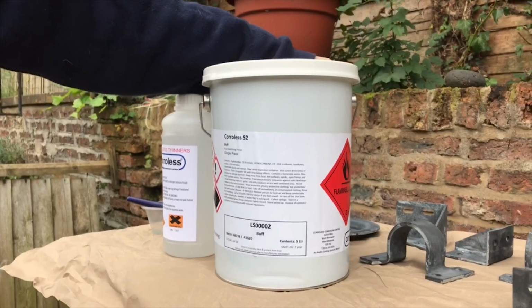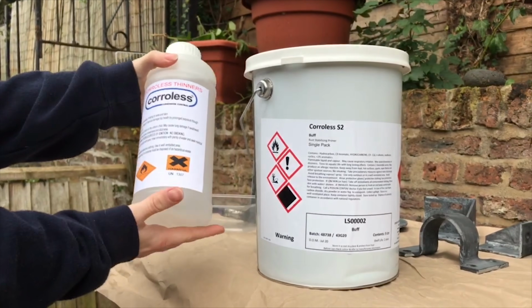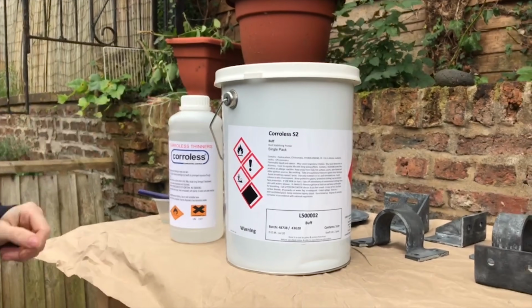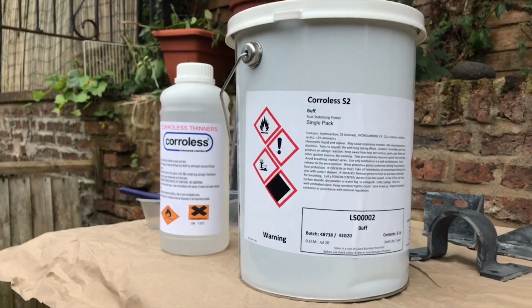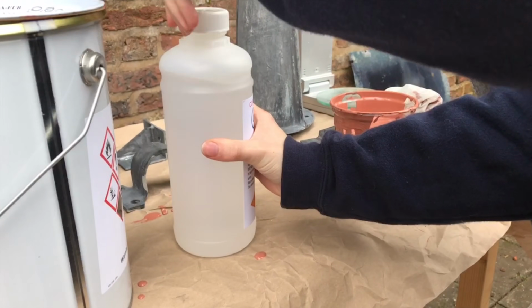The primer that I used is the Corroless S primer. It's a rust inhibiting primer. I thinned it down to around 10% as it recommends. I tested the paint through my gun to make sure that the fan pattern was right for me. I did that on a scrap bit of metal. The spray gun that I'm using is the DeVilbiss FLG5 with a 1.8 tip.